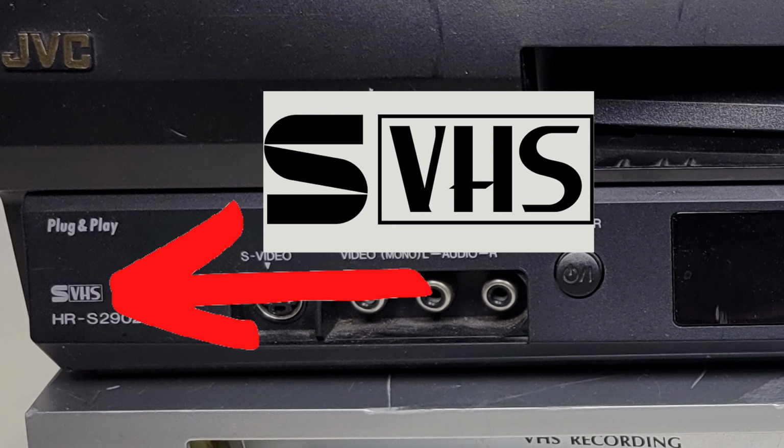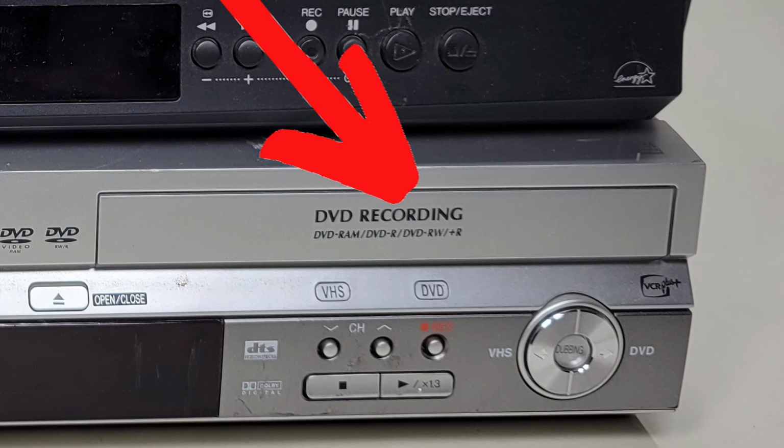Now this one here is an SVHS VCR, which is actually pretty good because it was only out for a short period of time and it makes it more valuable. And this DVD recorder is always nice. It's not just an average DVD VCR combo unit.